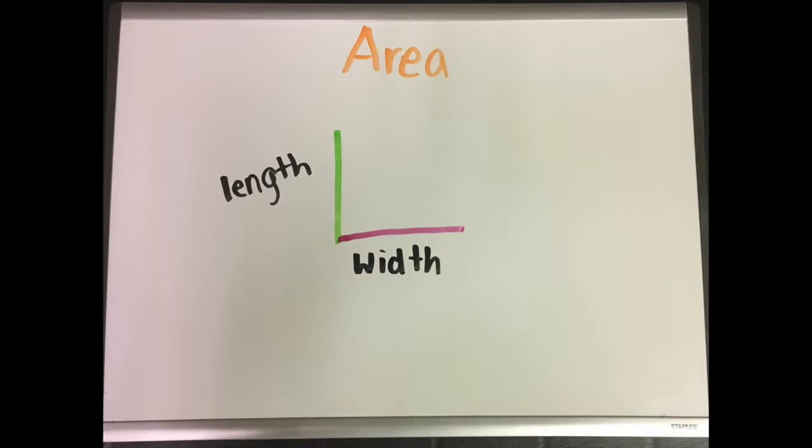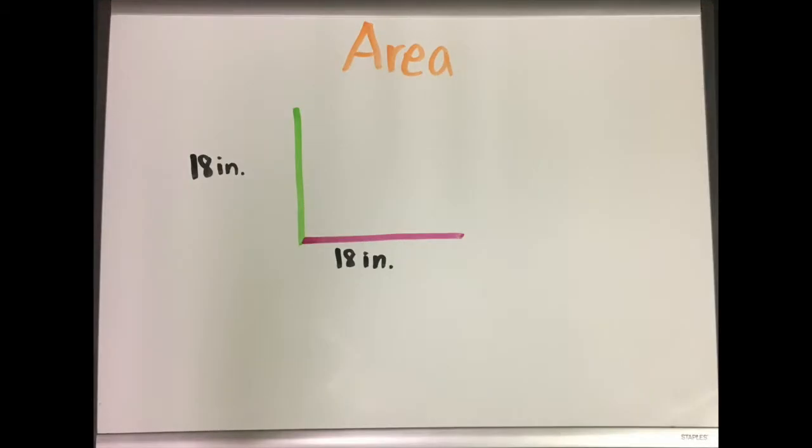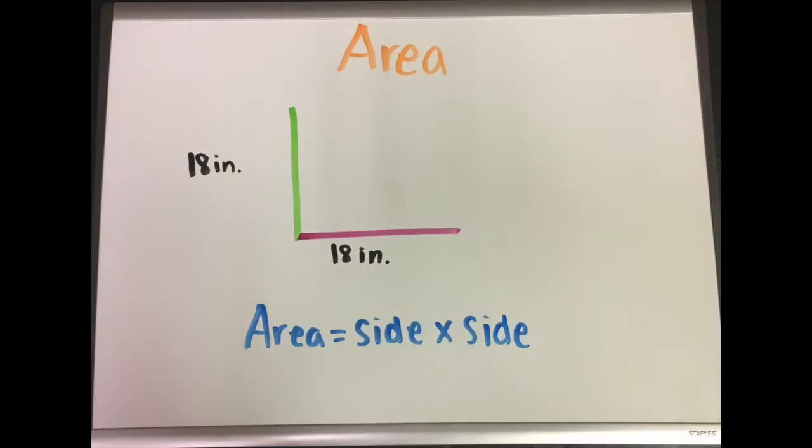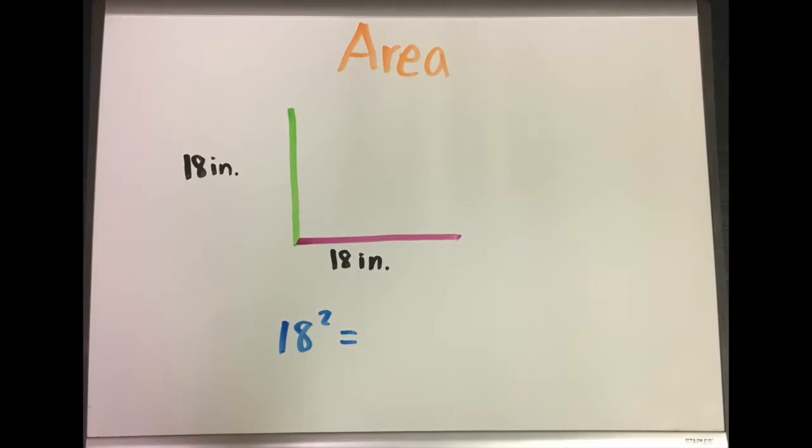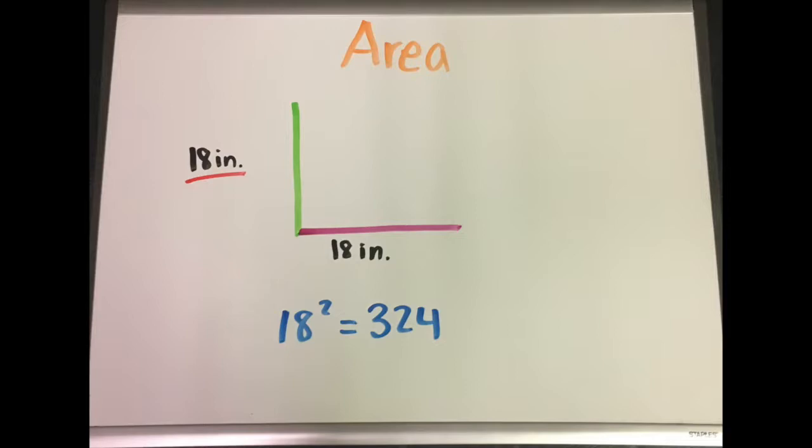The components of the aquaponics system come in multiple different shapes, and that is what we will use for examples in today's video. The biological filter is a rectangular prism with a square base. The square is 18 inches long by 18 inches wide. The equation for the area of a square is a side multiplied by another side. Because all the sides are equal in a square, you can also write the equation as a side squared. So for the biological filter, its area is 18 times 18, or 18 squared, which gives you 324.